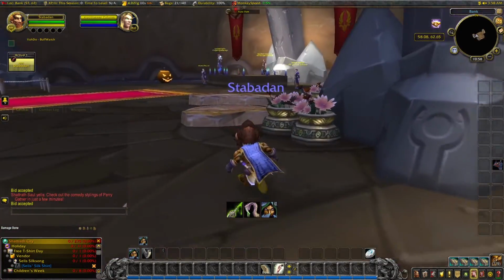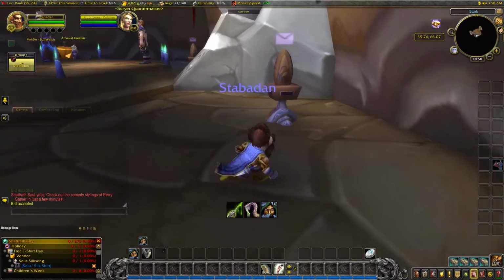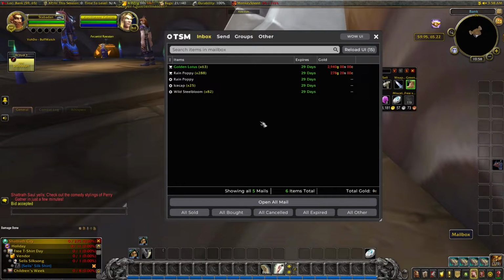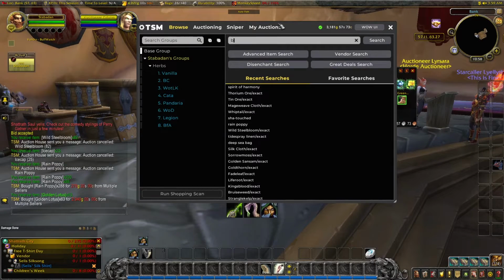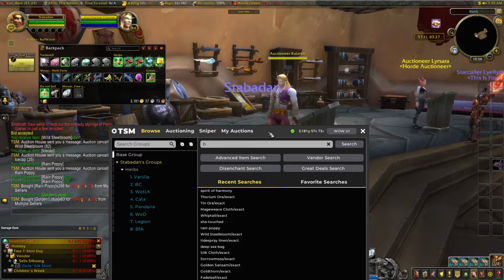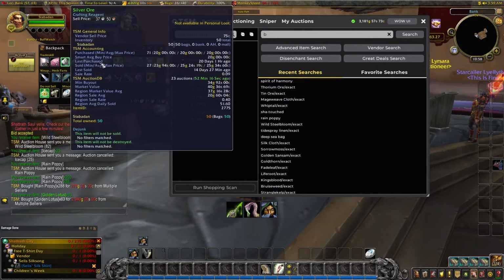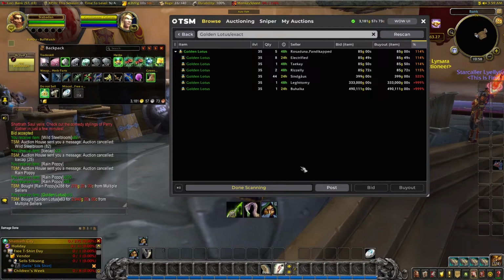So we're going to have to repost these manually rather than waiting for our auctioning operation on these ones. There we go. So we'll take the cancels and we'll take the purchases. Okay, so if we bring our bags up and move that over to the side, we can do these manually. There's a few other things we haven't done either here as well. So let's have a look at the Golden Lotus.